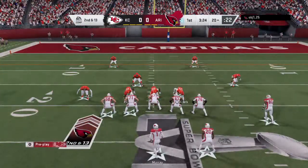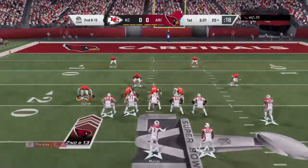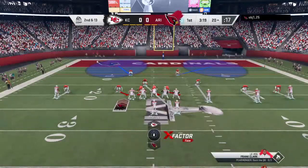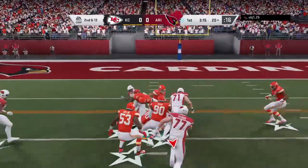There's so many times during camp and practice that you get bored as a player doing regular drills. But how about that shed and skate drill right there by the linebacker? You do it each and every day. Get the blocker away and get into the backfield and make a big-time tackle. That's what we just saw.